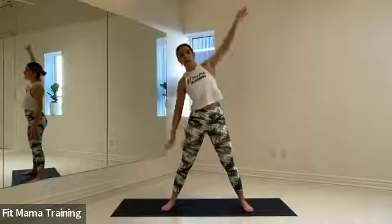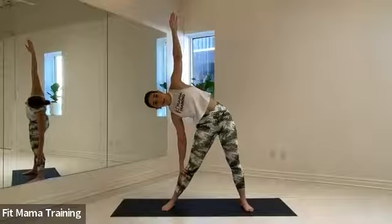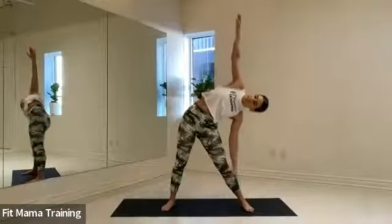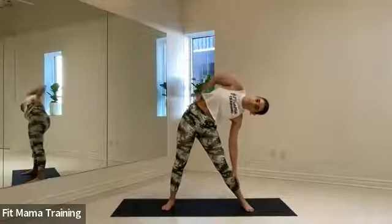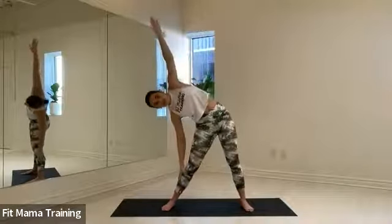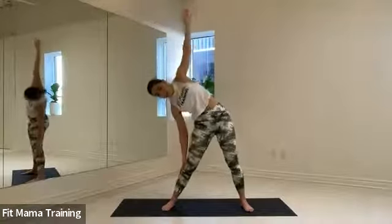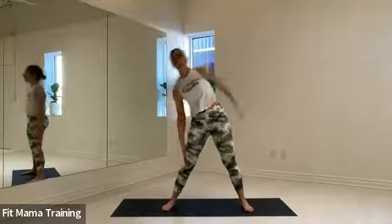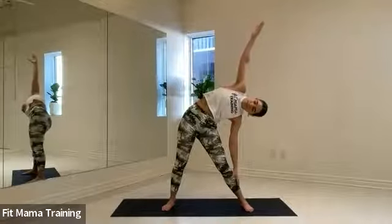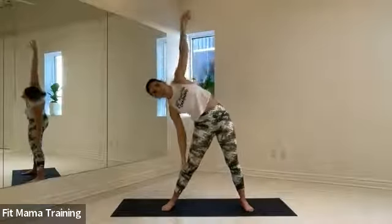We're going to stand no more than shoulder width apart. You're going to bring one hand up, one hand down on your side. You're going to reach down as far as you can. And then you're going to come up and switch sides. You should feel that stretch right here on your side. Keep switching. Try not to shift forward or back. You want to be in line with your legs, with your body. We're gonna go one more time on each side.